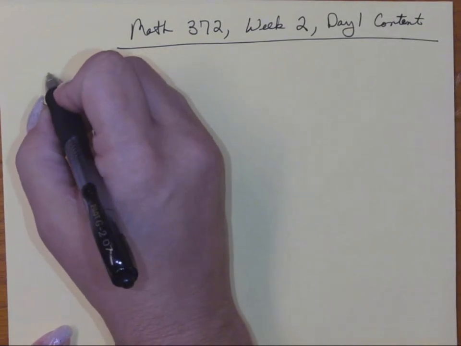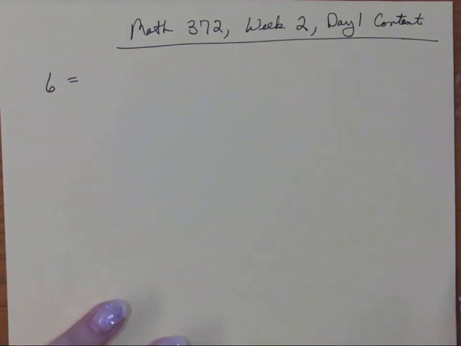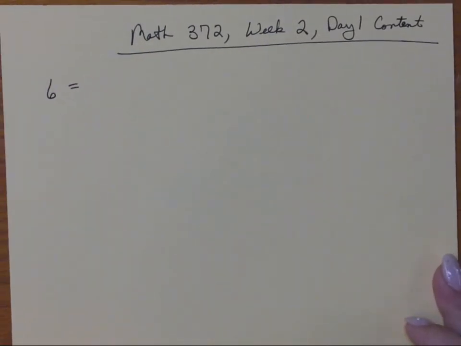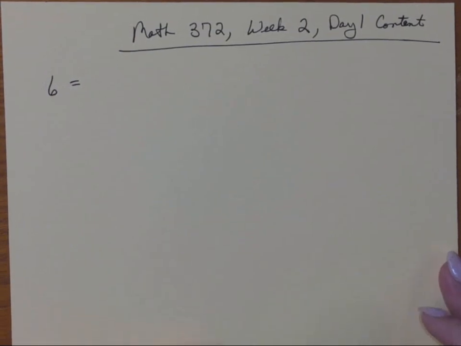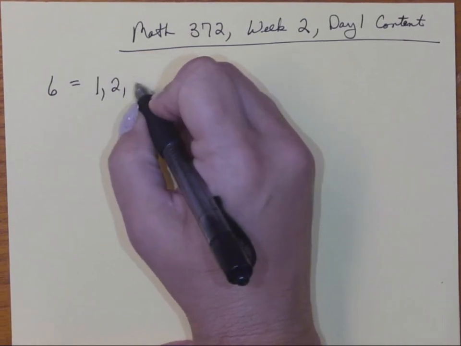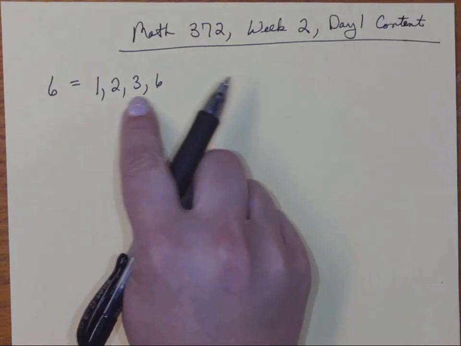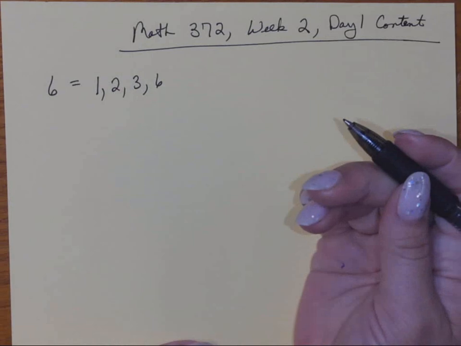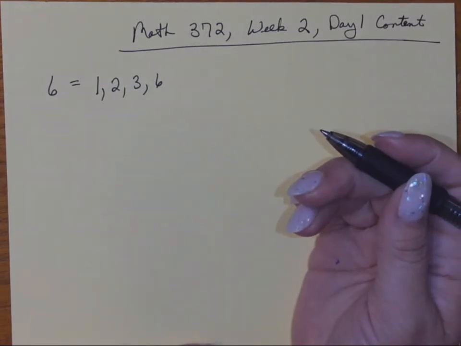Let's do that. So 6, the first thing I actually do is I'll go ahead and list all of its factors because I think that's pretty easy. If you would rather go ahead and do a prime factorization of each one, then do that. I'll show you how. I don't really care. You just fill in the blanks, whichever order you go into. So, of course, we already talked a little bit about some of these numbers. 6 is 1, 2, 3, and 6. So I can see 1 and 6 pair up and 2 and 3 pair up, and I know 6 is not prime. So therefore, I think I'm pretty good.